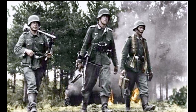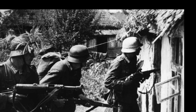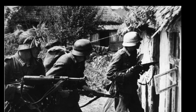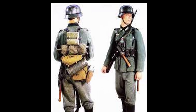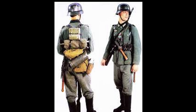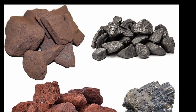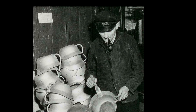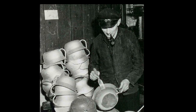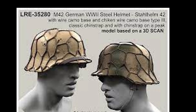By 1942, Hitler realised that his lightning-fast capture of the Soviet Union had failed, and the war would now take on a completely different character. Millions of soldiers were being drafted into the German army, and they needed to be equipped, including with steel helmets. The high command of the Wehrmacht realised that their available resources of steel would not be sufficient.